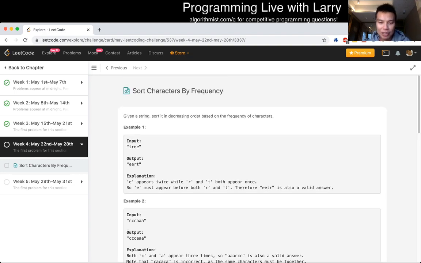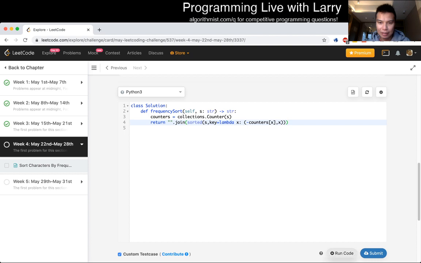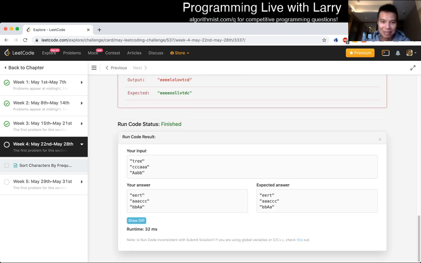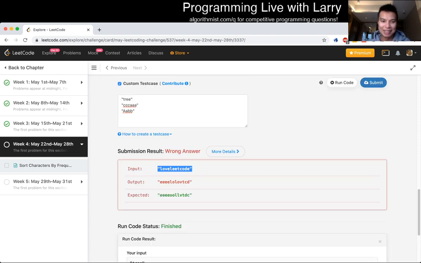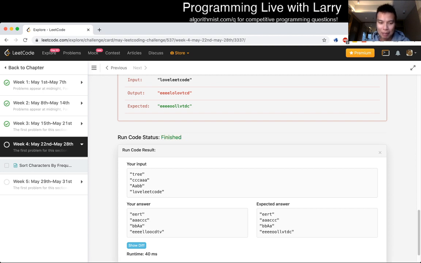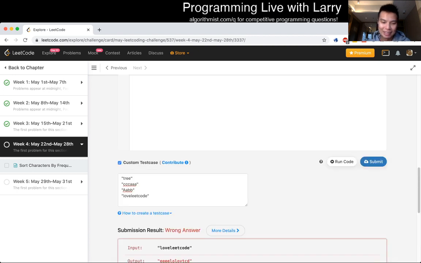What happens is that we sort it by the counter, and that should be mostly okay. But we actually also want to sort by the character itself, so that this way you get to bunch them together. I was thinking about it, but I just forgot about it as I was doing it, which is unfortunate. It happens sometimes during contests, it happens sometimes during interviews. That's why you have to be careful and put in more test cases. I was just a little bit lazy. Usually I put in more test cases. But as you can see, now it should be more okay. They bunch up together, and then let's submit again.